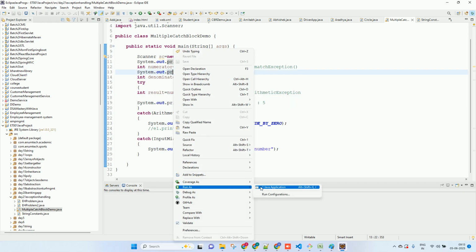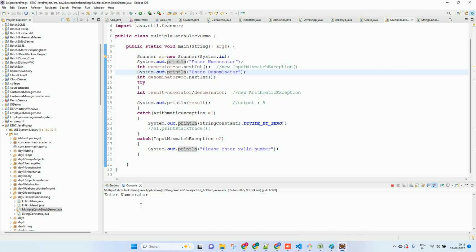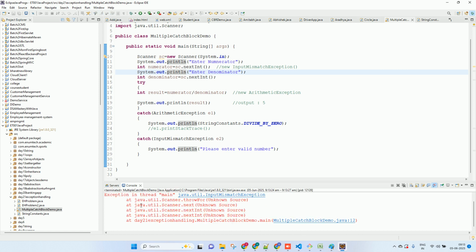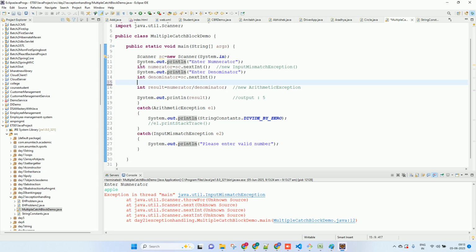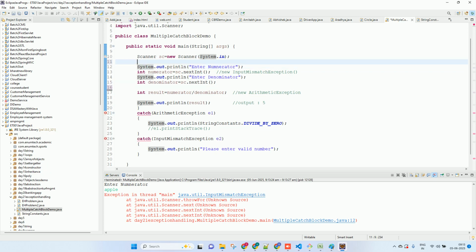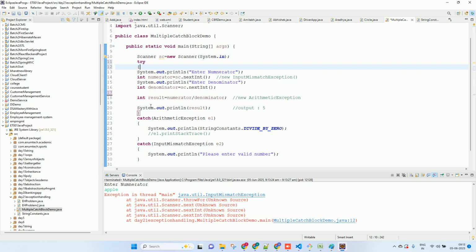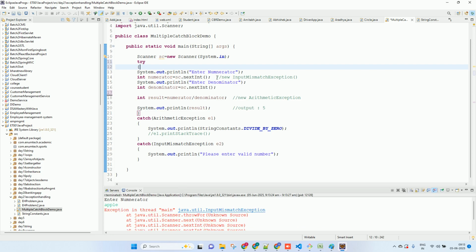Now take this try and begin it from here. Now this try block is prone to throwing multiple exceptions, correct? It might throw ArithmeticException and it might also throw InputMismatchException. Make sense? So like this, I can have multiple catch blocks to catch these exceptions.